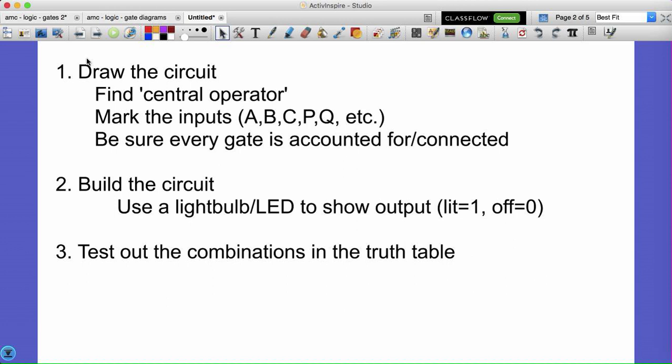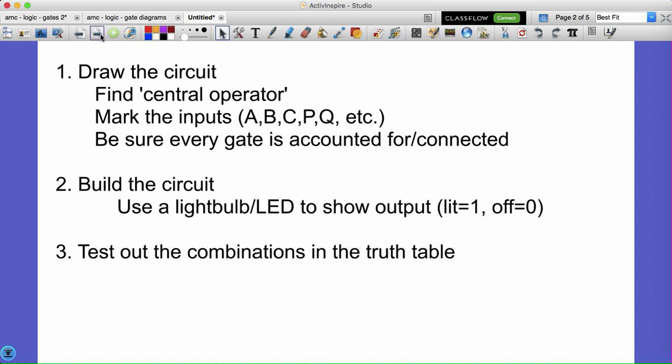We're then going to use a website to build the circuit, and we're going to use a light bulb, digitally on the website, to represent 1 or 0 for the output. So if current is going through, if the result is true, then the light bulb will be on, and opposite for false. And thus we can use the combinations of switches on the digital circuit to figure out which combinations are true or false purely through the circuit and not having to tax our brain quite as much.